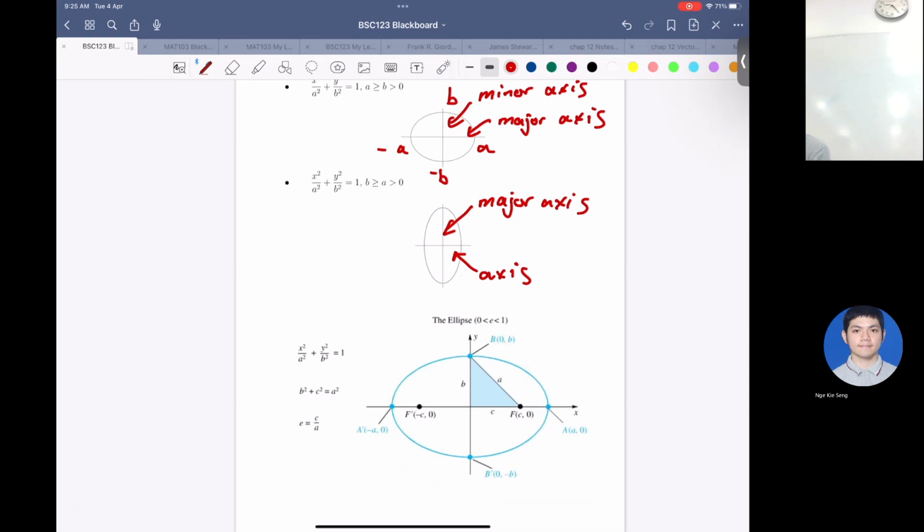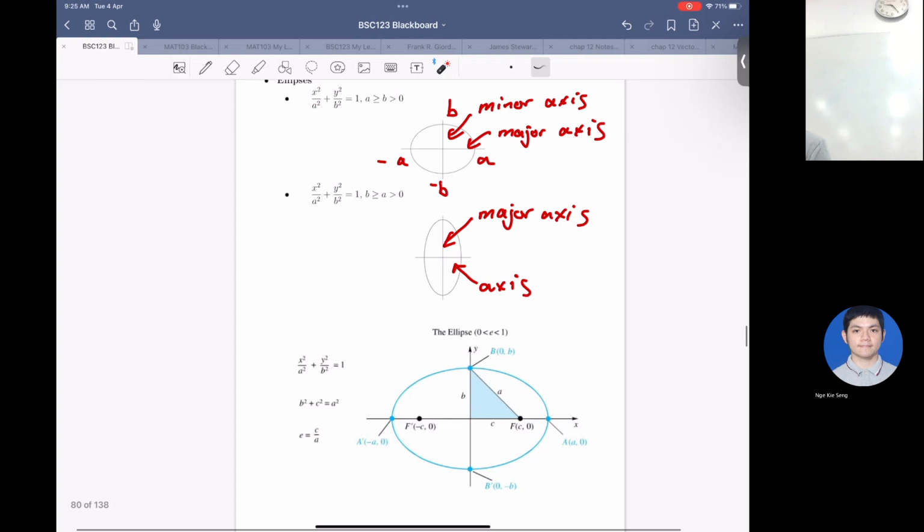What else? Okay. So how do you compute the eccentricity from this piece of information here? So the eccentricity here is computed by taking C over A. So what's A, what's C? A here also tells you the length between the focal point to this, what do you call this? It's not the vertex, but it's the B point here.